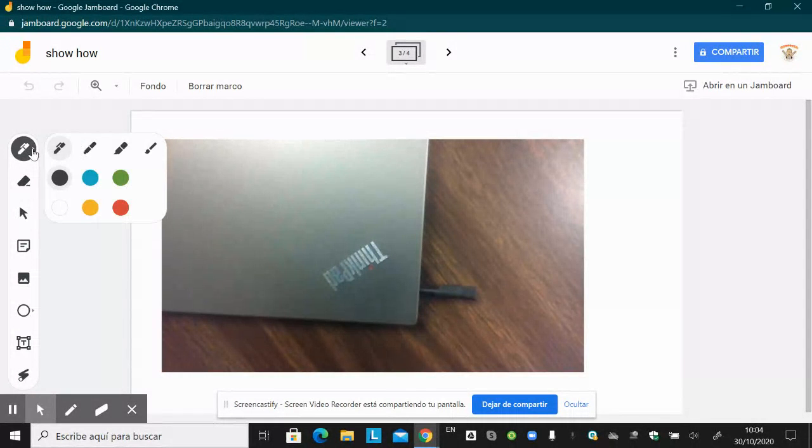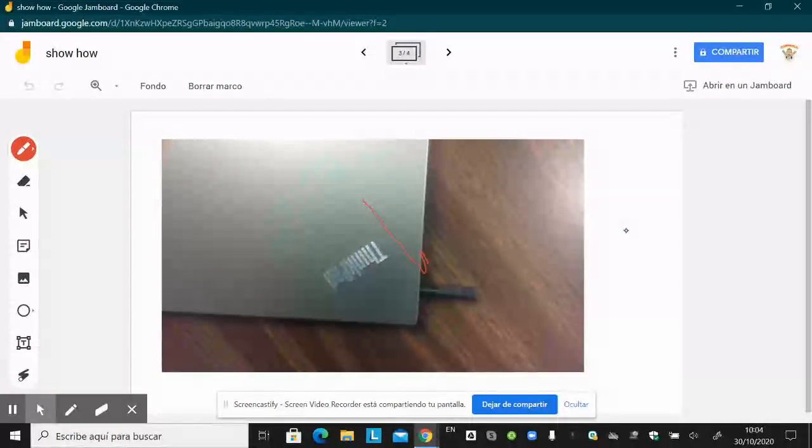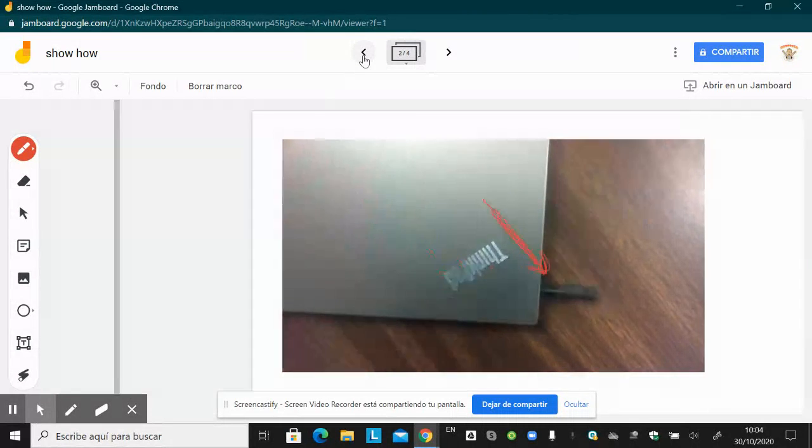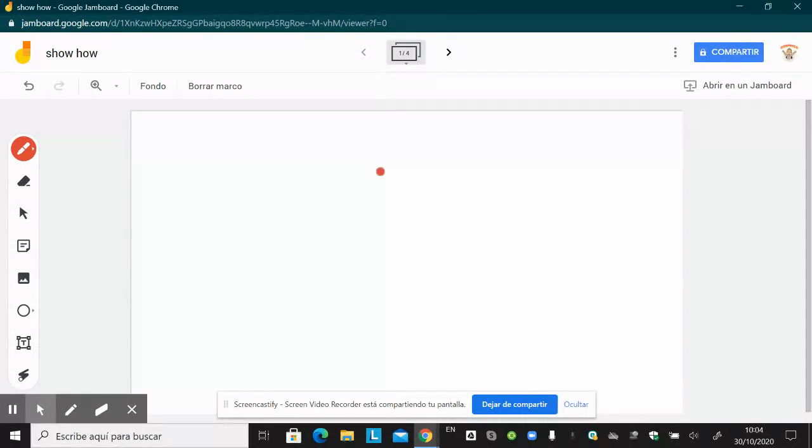And just taking advantage of that, I'll just show you one way that you can use photographs within this application. You know, if I'm really trying to emphasize where that is right now, I could do this. Of course, no need for that. I can go in between frames. These are called frames.